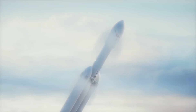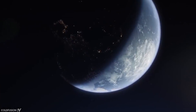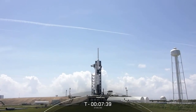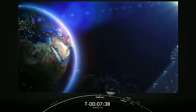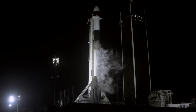The second stage carrying the NROL-87 satellite continued towards space, but as usual with classified missions, SpaceX ended its ascent commentary at that point. The company provided spectacular video of the first stage returning to the launch site, firing three of its engines to reverse course, and then again to slow down for descent into the thick lower atmosphere. A final single-engine firing lowered the stage to touch down on four landing legs. It was SpaceX's 105th successful booster recovery, including four in California, 22 in Florida, and 79 at sea.